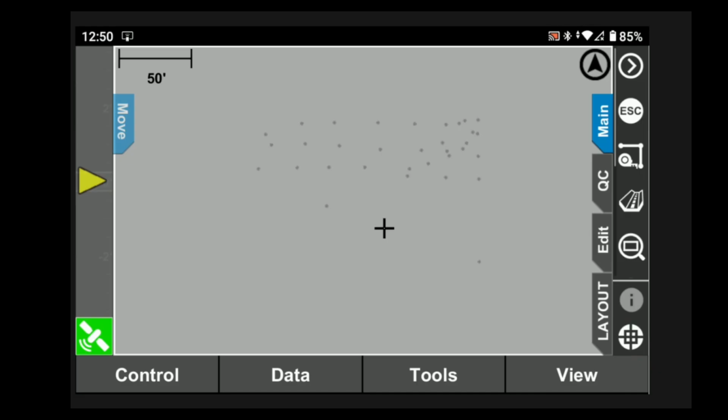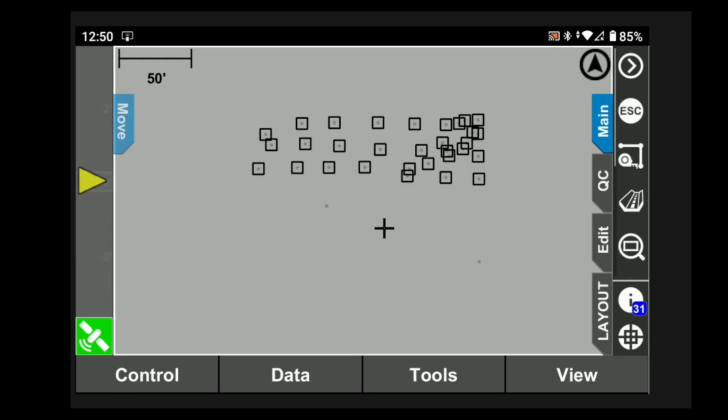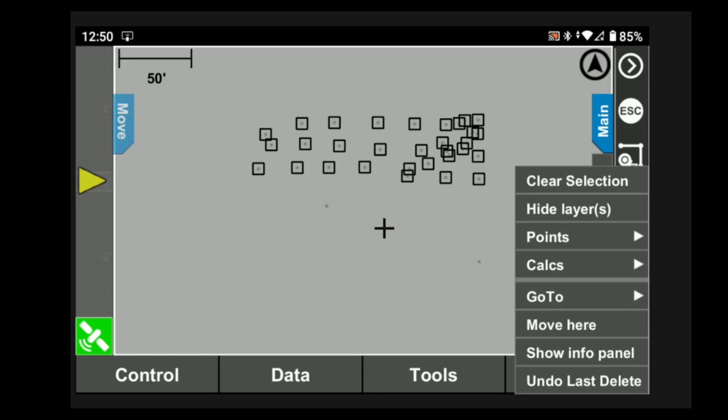So first thing I'm going to do is I've got these topo points up here, and these are just collected off the ground. And I want to create a quick surface of this area, so that way I know what my existing ground looks like, my existing ground topo. First thing I'm going to do is go ahead and select all those in. I'll slow down a little bit. I'm going to press hold, clear selection.